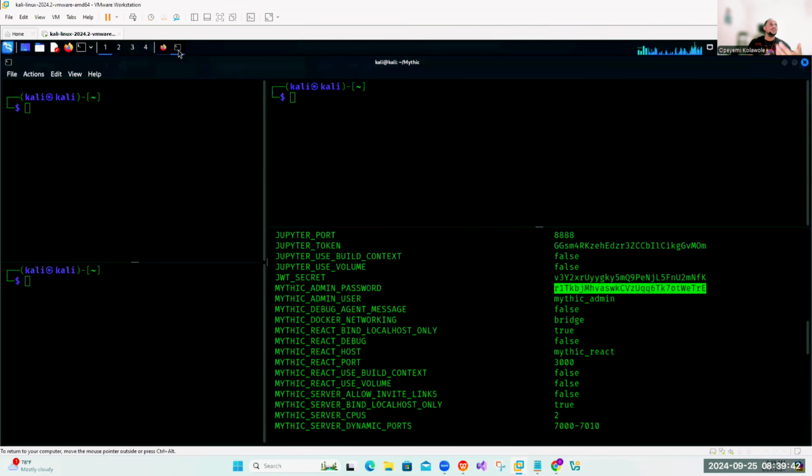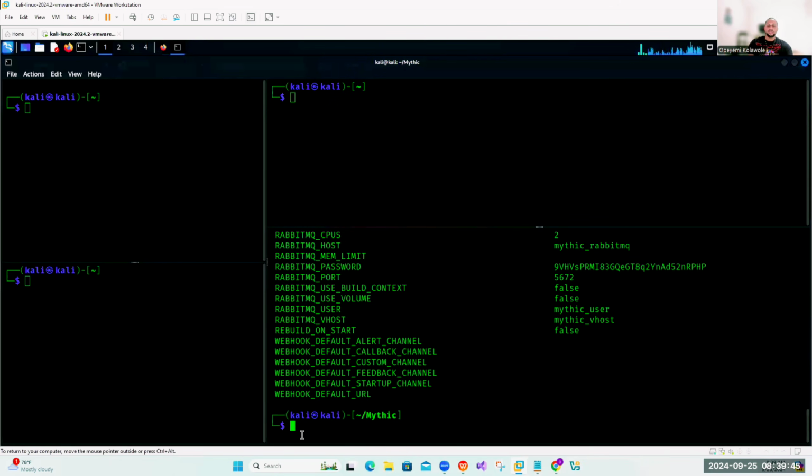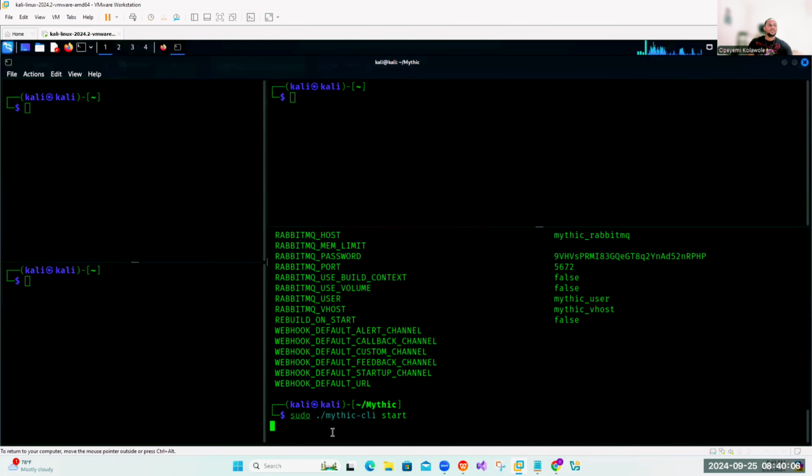So before I log in, the next thing I'm going to do is to start this. You have to start it first before you log in into the framework itself. The command to do that is the same, but you have to change this config to start. But also, if you are not root user, you have to use sudo to be able to perform this operation.